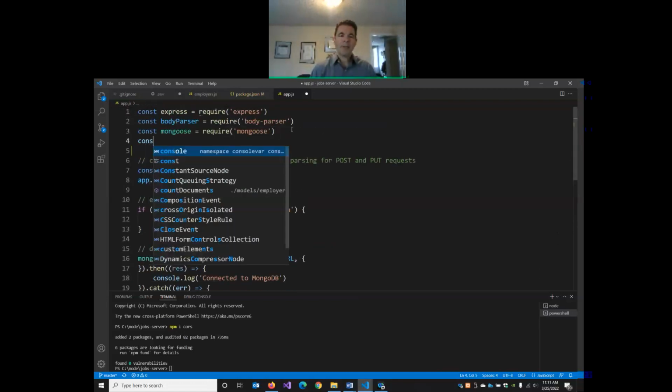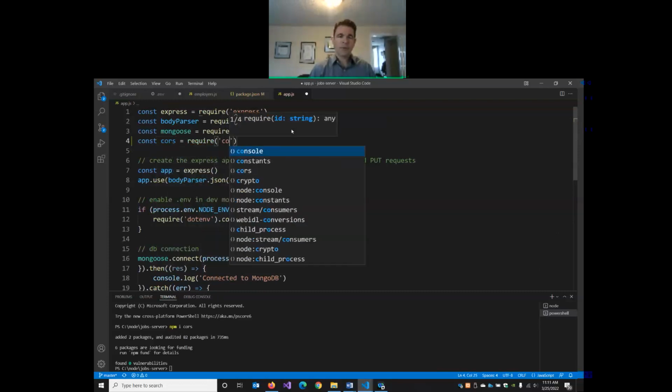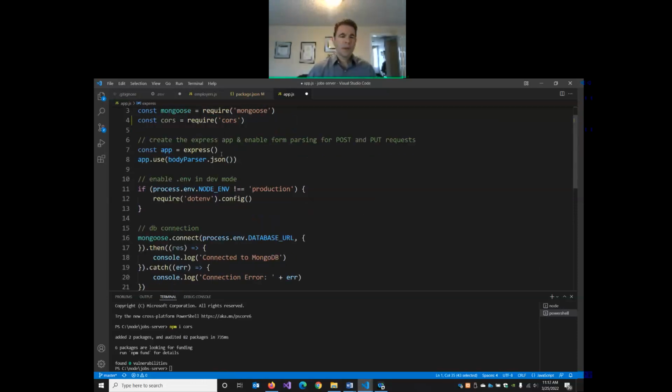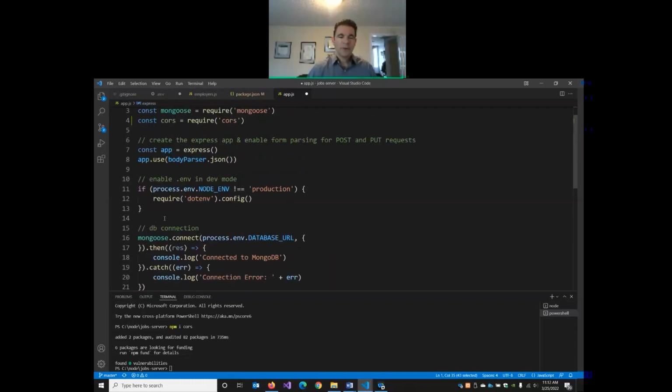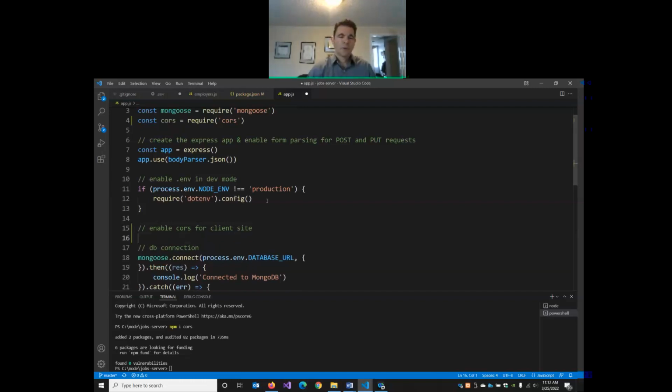I'm going to add it up here to our list of imports. And then after this line, after we've enabled the environment, we're going to enable CORS.